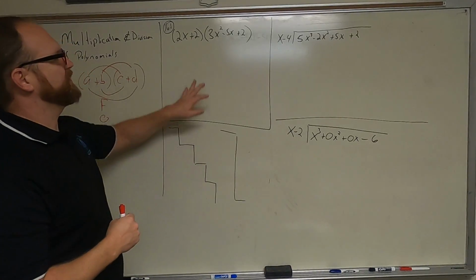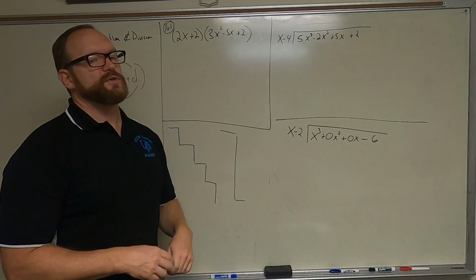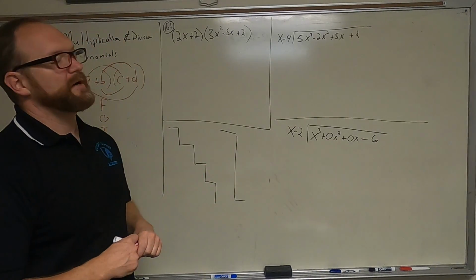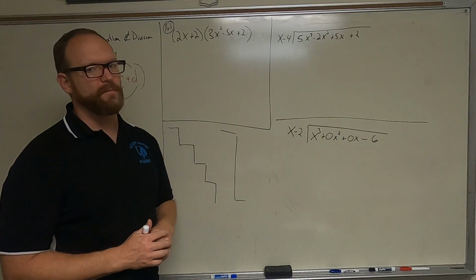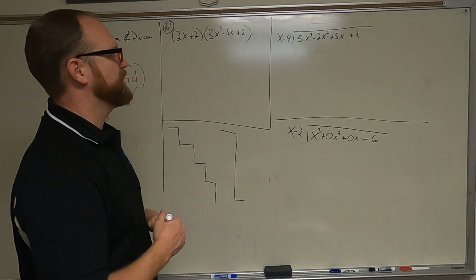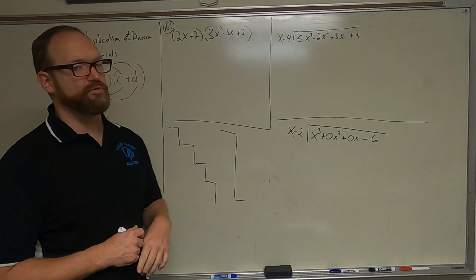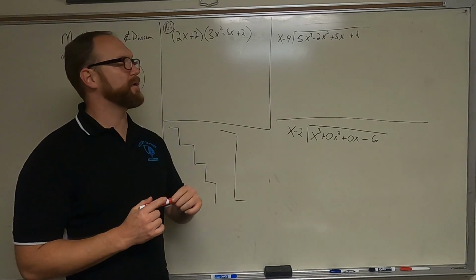first example, it's not just a binomial times a binomial, it's a binomial times a trinomial, which may make a little difference there. Not may, it does make a little difference, and you can't use necessarily the FOIL method. And so I found out the best thing for me to do personally was to use my distributive property for each term in the first polynomial first.